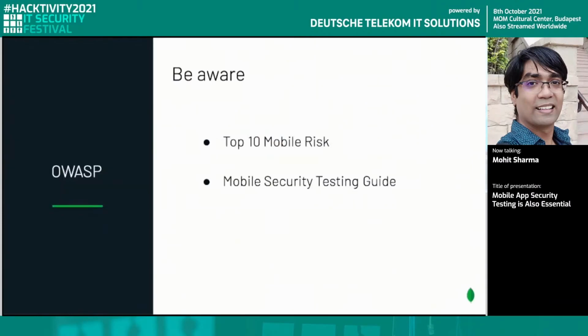So, how can we change the situation? In my opinion, the only way to change this situation is to make all these stakeholders aware of the potential risk and how to overcome them. Going forward, I'll be talking about the top 10 vulnerabilities for mobile apps highlighted by OWASP. There is another separate testing guide in OWASP itself, which helps you understand how to do secure mobile testing, but I won't be covering that today.